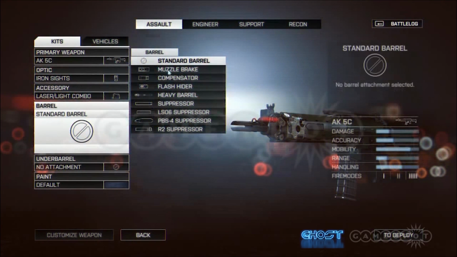So moving on to the barrel attachments, we have the muzzle brake and the compensator. The muzzle brake seems to reduce recoil at the expense of accuracy, and the compensator also reduces recoil at the expense of accuracy. So both of these descriptions seem to say that these attachments do exactly the same thing, but I have read on sources on the internet that the muzzle brake reduces vertical recoil by 25%, and the compensator reduces horizontal recoil by 25%.